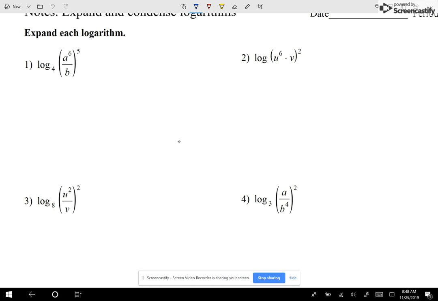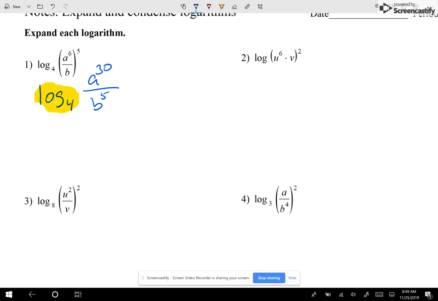So I have logarithm base 4 of a to the 30 over b to the fifth. Remember, my exponent on the outside, I multiply to the exponents on the inside. Now, whenever we have a logarithm and we have either multiplication or division, we're going to expand it. We're going to make it into two logarithms. Multiplication, we're going to split it into addition, but division, we're going to expand it into subtraction.